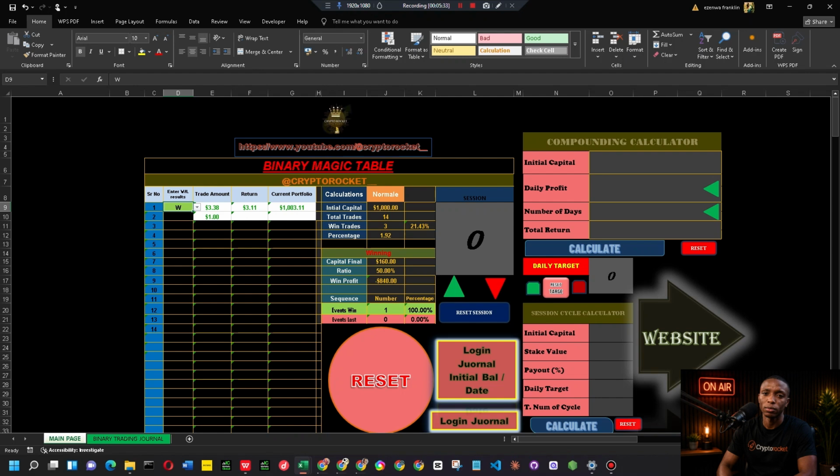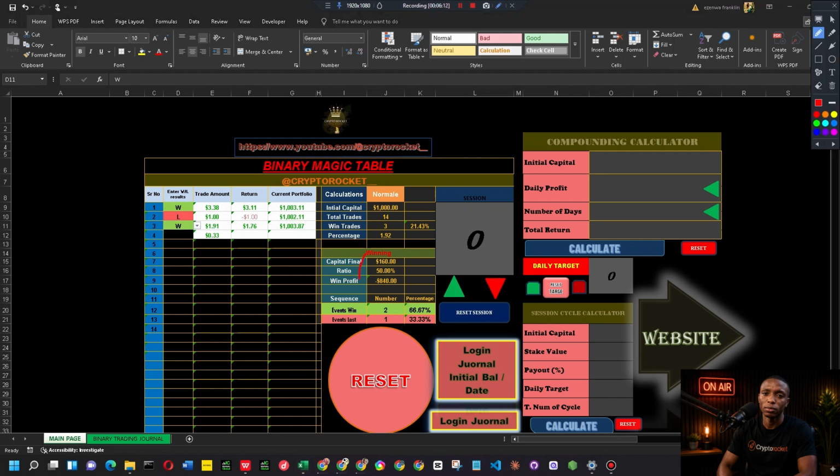You put it in this place manually by yourself. In this particular place, because I won this one, it's showing one, which is 100% winning. Maybe imagine I lost, and you see it's 50-50. And if I win again, it will be 66 and 33, and that's it. And then this particular place is the capital final.